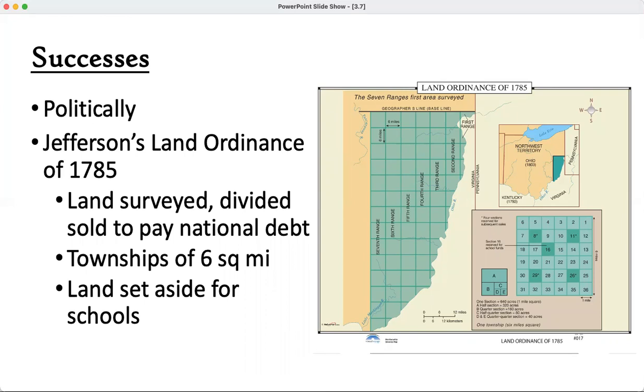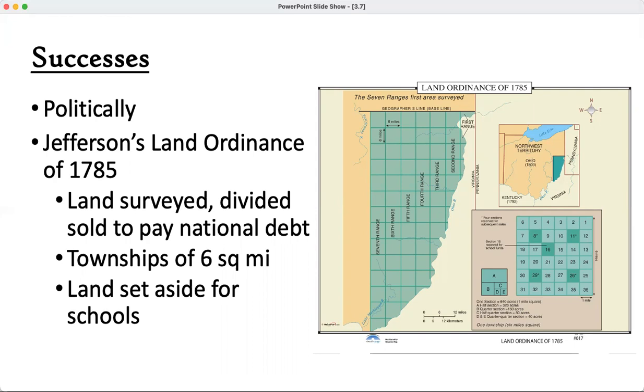And asterisk, when you hear me say Republican, I don't want you to think modern political parties. Similarly, you're going to hear me talk about Democrats. Do not think our modern political parties. When I talk about republicanism, I simply mean a form of government in which voters vote for representatives who will then make laws on their behalf. That form of government is known as a republic, as opposed to a direct democracy in which everyone votes on everything. So politically, it creates a government that works well enough and it keeps us limping along for a decade. That's a big deal. What else did it do successfully?